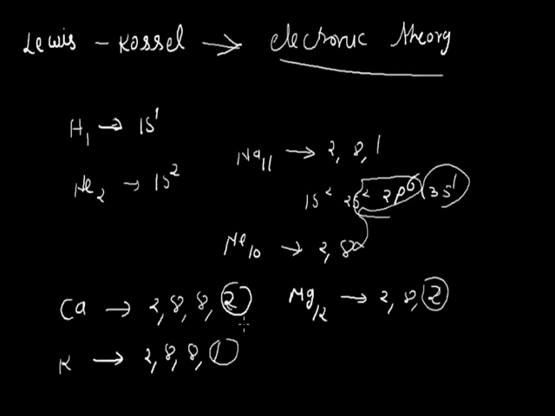Now, after the Lewis-Kossel approach, some questions again arise: how are atoms combined together, and how is it possible that one atom combines with another atom? To solve this problem, the following theories are proposed, but before discussing any theory, let us discuss some points. First, when atoms combine together in order to complete their respective octet so as to acquire the stable inert gas configuration, this can occur in two ways. First is by complete transfer of electrons from one atom to another atom. This process is called electrovalency. The chemical bond formed is termed an electrovalent bond or ionic bond.